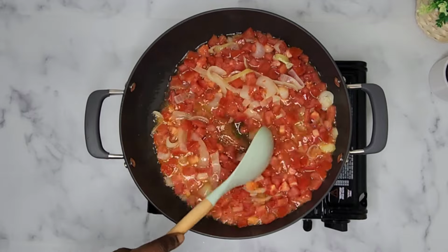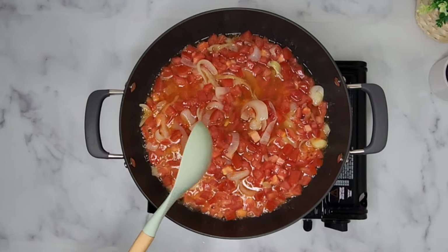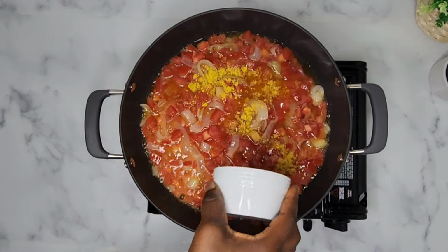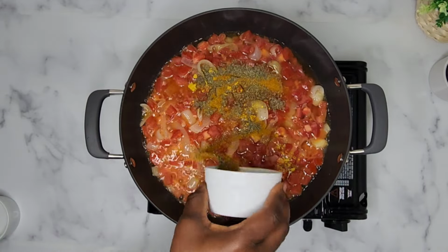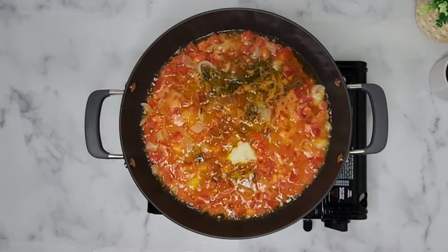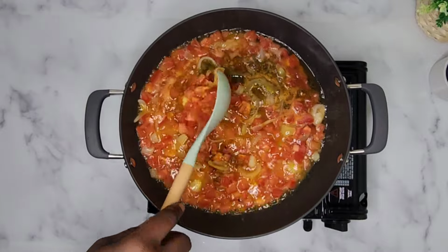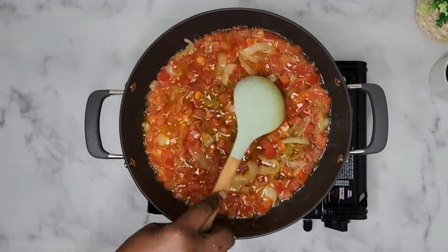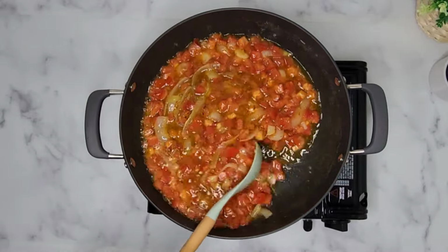So any chili of your choice, go ahead and add any chili of your choice to this recipe, okay. The rest chili is quite hot, so I just use a bit of it. And now I've gone in to add my bouillon cubes, dried thyme and curry powder, alongside my ginger and garlic paste. This recipe, I'm just keeping it very simple and short, okay, full stop. Nothing much going on in this recipe, and believe you me, it came out very nice.